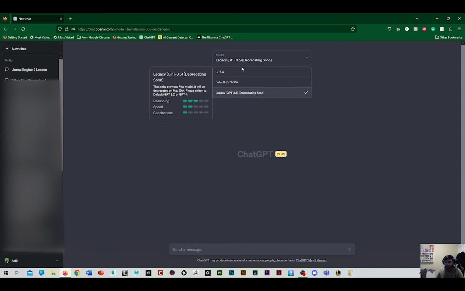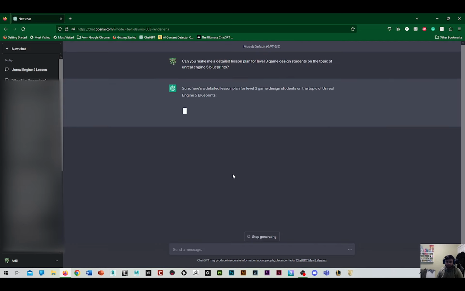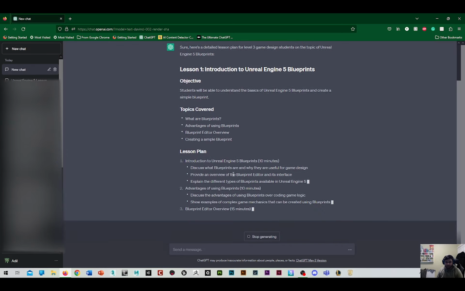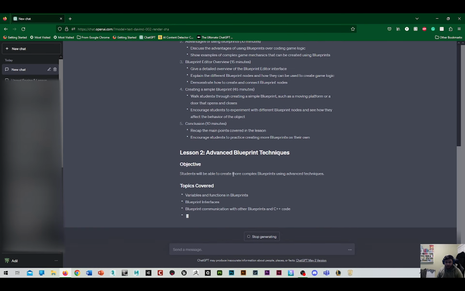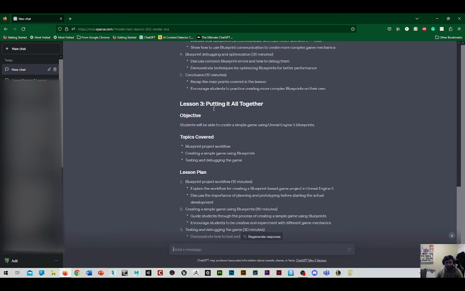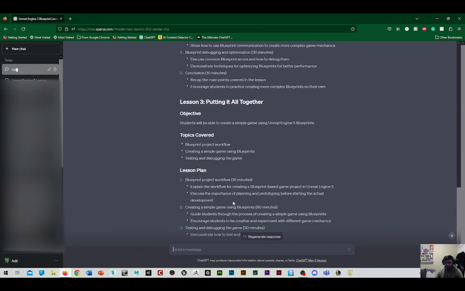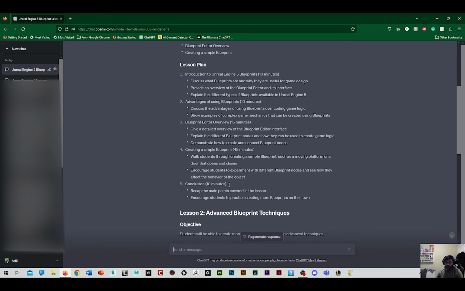Instead of legacy, I will do default 3.5. Now, I'll go through them afterwards altogether, explaining what's the difference. So default 3.5, this is premium only. So now you'll be able to see how fast GPT Plus is. As you can see, we're paying for speed over here essentially. Same quality, same everything, but within a second we're finished. So that's the difference with 3.5.